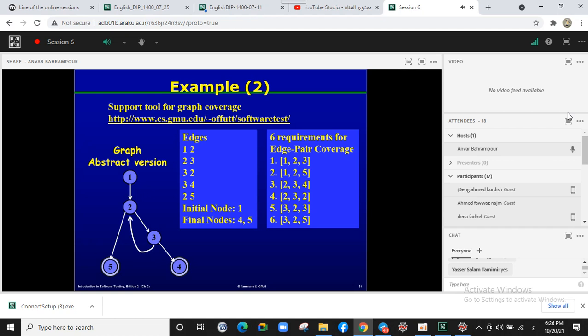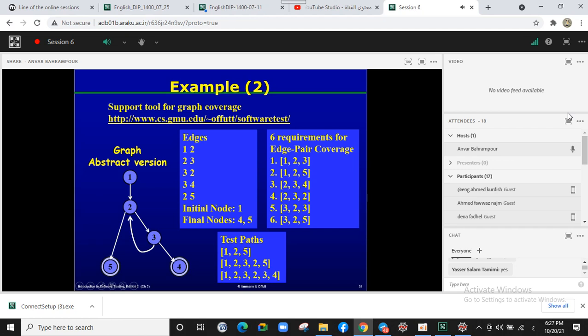For designing test values, we should define how many paths should be executed to cover all of these edges. So you can check that these three execution paths from this structure could cover all of the edge pairs.